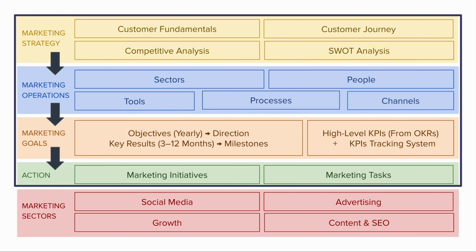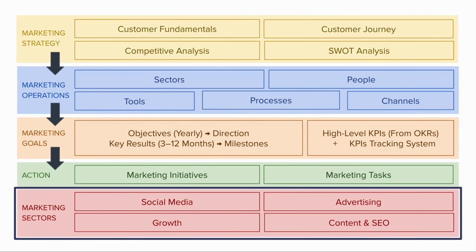Now we come to the last part of the framework, marketing sectors. Here, we created our so-called sub-frameworks for different sectors within our company: social media, advertising, growth, and content and SEO. That way, each of these sectors will have everything they need in a single place, from wikis to metrics and plans. I'll go into more details about this in a minute.